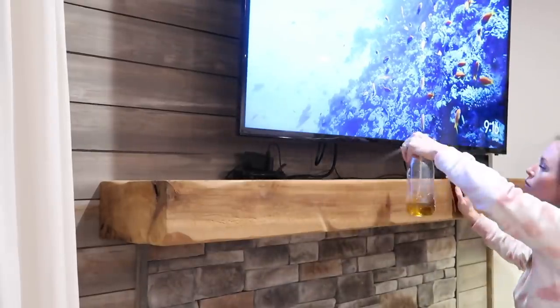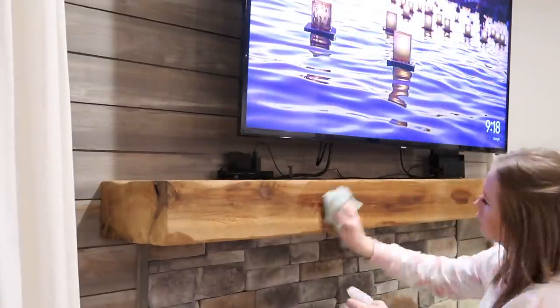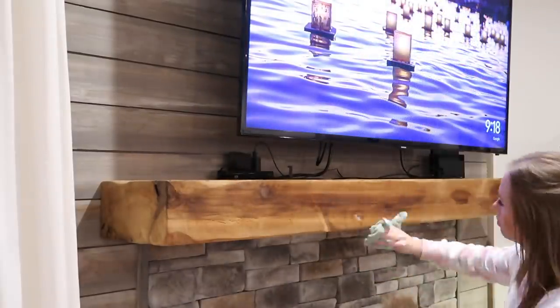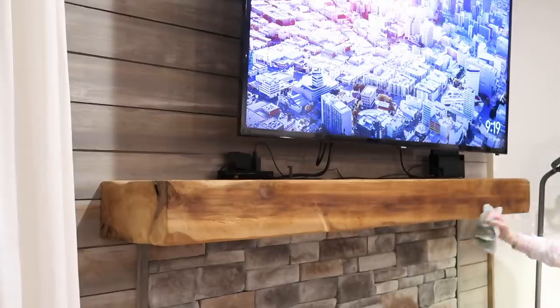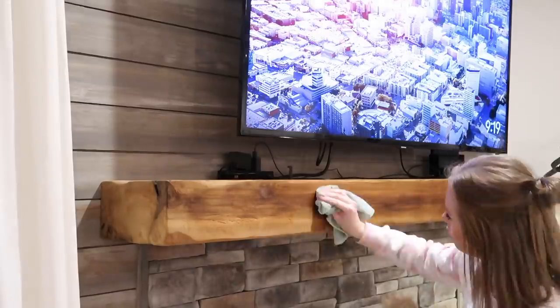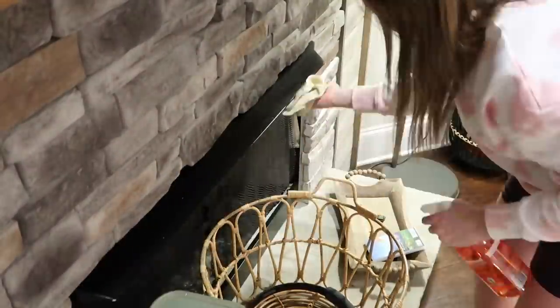Now that my kitchen is finally cleaned, and it felt so much better than just the typical nightly cleanup because I did a thorough cleaning in there, I wanted to come in the living room and wipe down the mantle because I had not done that either really thoroughly since Christmas time. And then also just the fireplace, it gets so dusty.